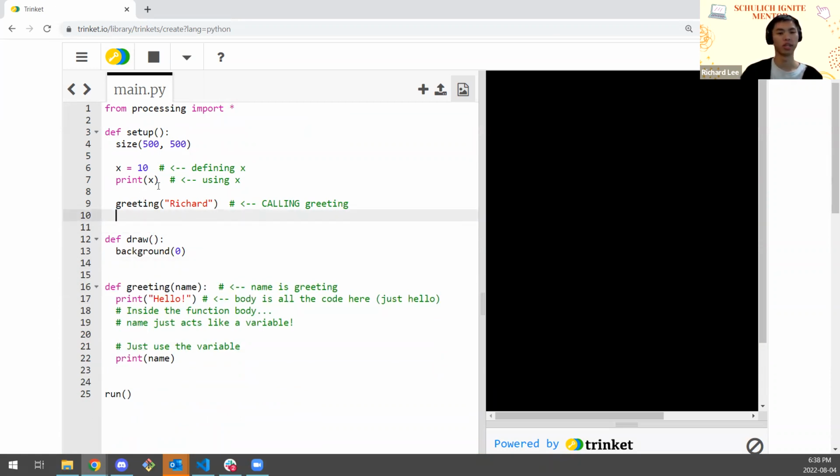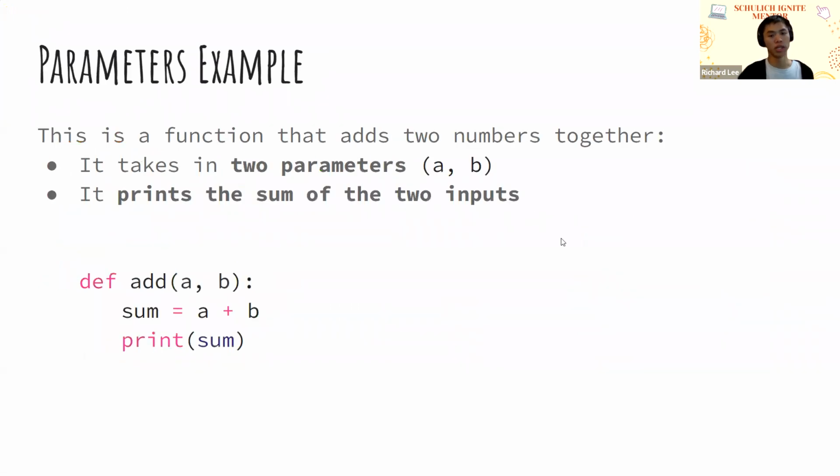So what I have here is a greeting, and it says, okay, let's use the greeting code. But who are you greeting? Well, I'm greeting Richard, and it's going to now treat the name as if it had the value of Richard. Let's check out, let's see, I think my slides give another example here. We can, of course, pass any kind of value you want into these parameters. And if you want multiple parameters, all you need is a comma. And you just start rattling them off.